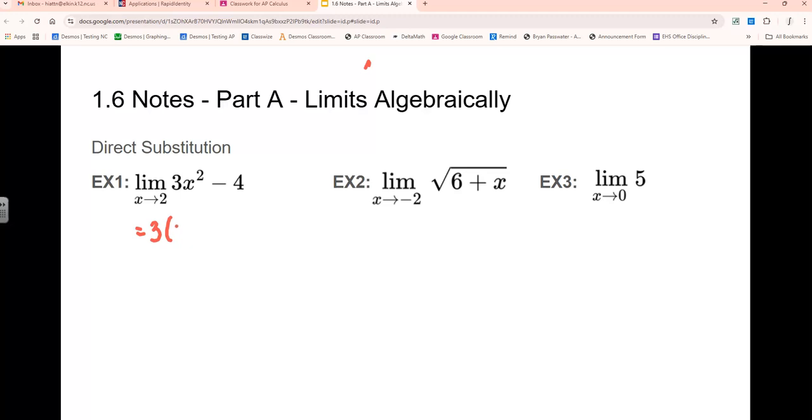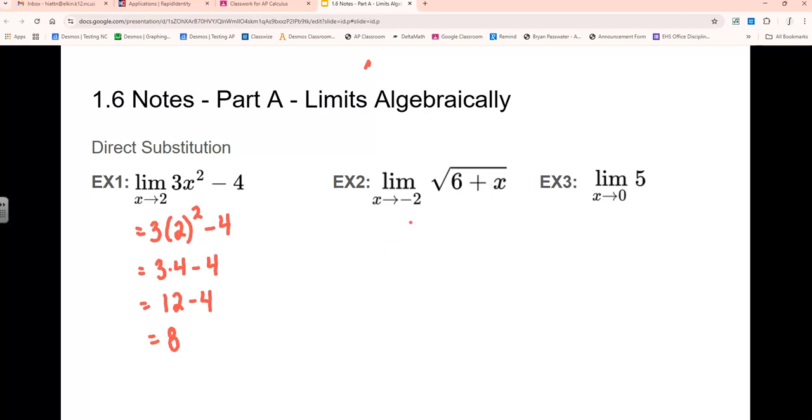So you're going to say 3 times 2 squared minus 4. Be careful right here. What have you got to do first? You got to square. So that's 3 times 4 minus 4. If I had let you all try it on your own, somebody in this room would have done 3 times 2 first and then squared it. I feel almost certain. And then we'll get 8 for that. As long as you get an answer, that is all you do for that. So if you're getting a number answer, you are good.